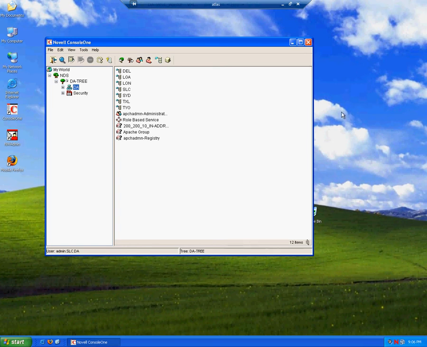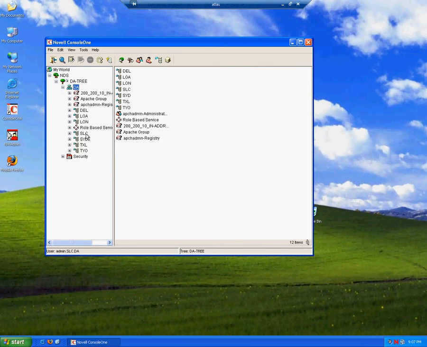Creating a login script. In order for our login scripts to work today, we need a few elements to be in place. For example, we need an organizational unit to contain our users and groups. We need resources for the login scripts to use, and we need users to be able to test these login scripts. So let's create these elements.